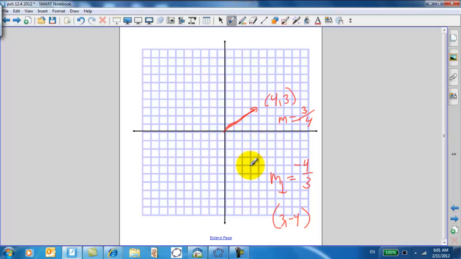Notice we could have also done the vector negative 4, 3. Back 4, up 3. No, scalar multiple of this, sorry. Negative 3, positive 4. There you go. So that would also be perpendicular to our original vector.